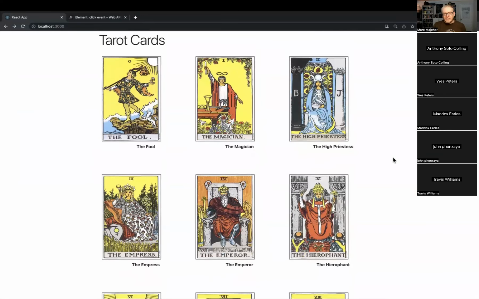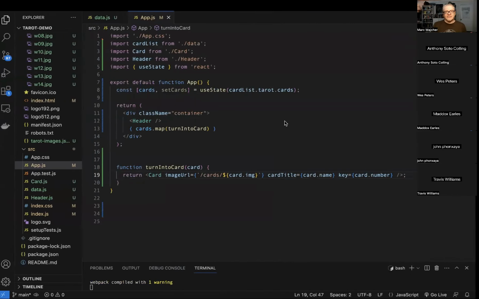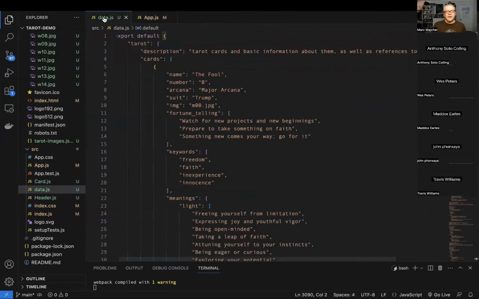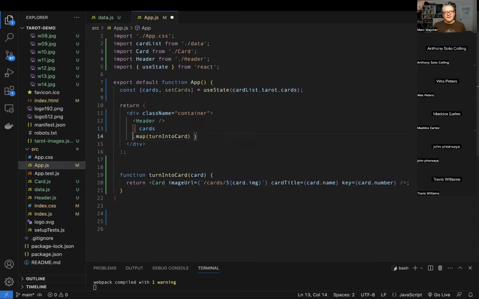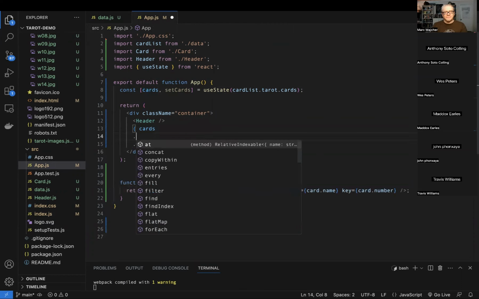And again, we can filter on whatever we want. So if we are searching like, oh, we only want the major arcana, we can say here, where's our cards? I'm totally lost, turn the card. So we can say cards, we can filter.